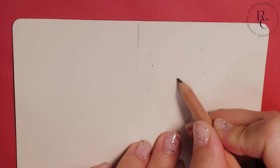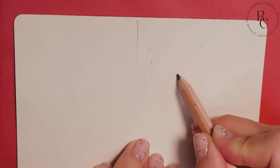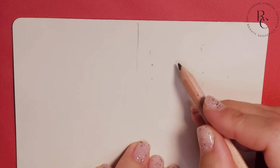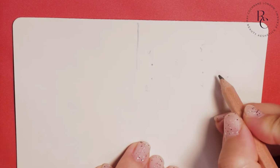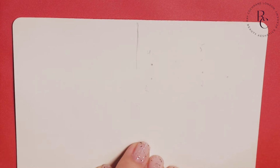So then we also have small dots here, just to outline how thick the eyebrow will be. So you can already see more or less the eyebrow shape.